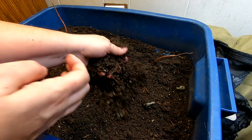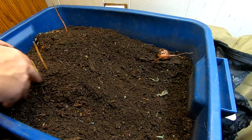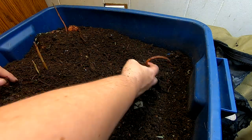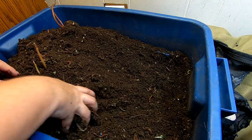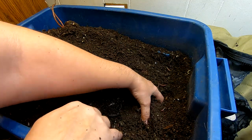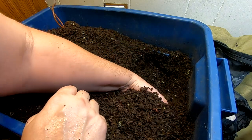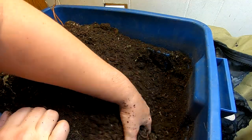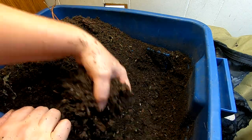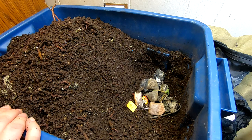So this is where we're at with the African night crawlers. I'm gonna start moving all this stuff over to the side that I'm gonna harvest, and I will keep feeding them. I'm gonna move my forest of avocado trees, and now that I'm down a little bit deeper where it's a little wetter, I'm gonna feed them over on this side, which I'll refer to as the wetter side. I'm gonna dig a trough here.